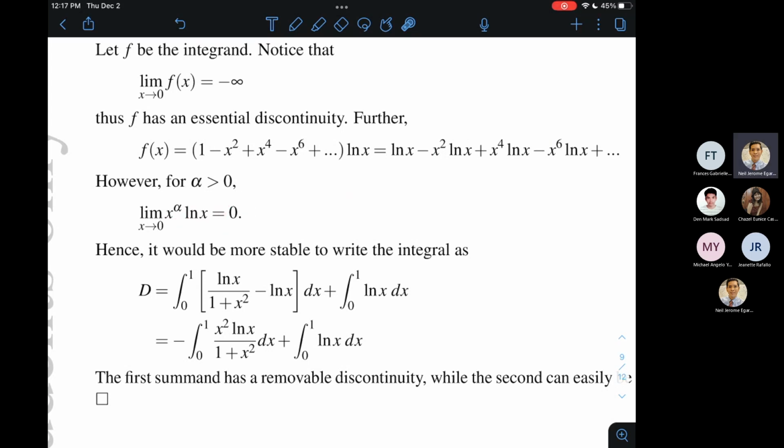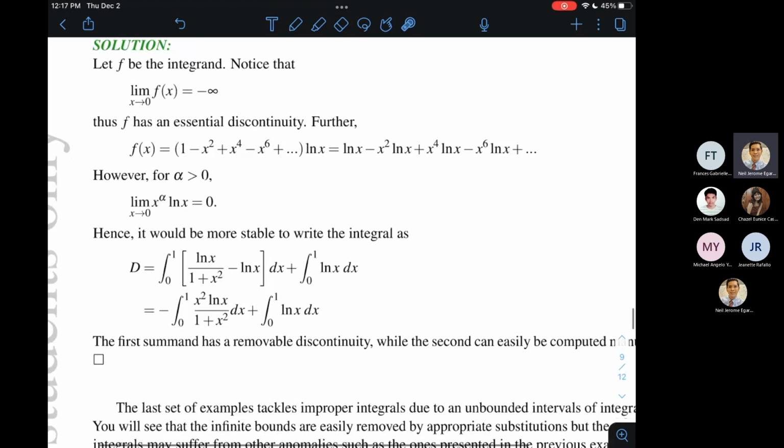So you can use tricks that you learned in math 36 to evaluate the limit, pero madali lang siyang i-analyze crudely kasi yung x to the power alpha grows faster than ln x or moves faster than ln x. So what drives the day in this limit is the factor x to the alpha. But x to the alpha approaches 0 when x approaches 0, so this guy will approach 0 as well.